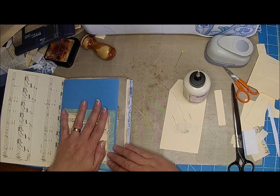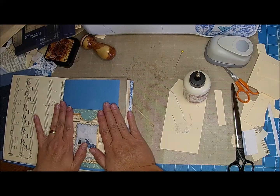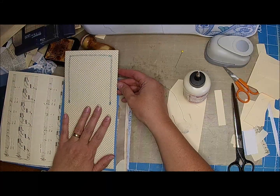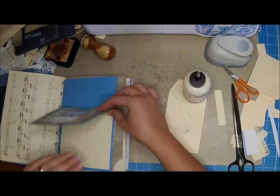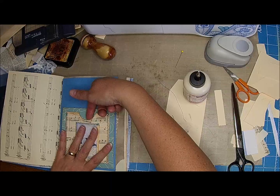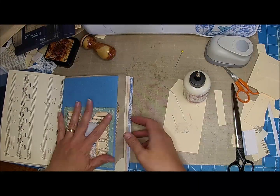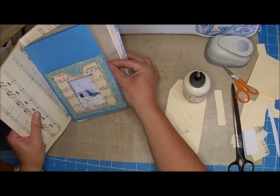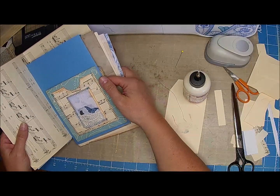And then when we're done, I'll show you guys the tags. I probably won't do a bunch of tags. I might do some on camera. I haven't really decided. But then, yeah, she just opens it. She can write in here or put pictures or whatever. And then there'll be a tag here, tag here, tag here, and tag here. And it's such a good weight, and it'll have so much additional weight, that it will just weigh it down to keep it closed.